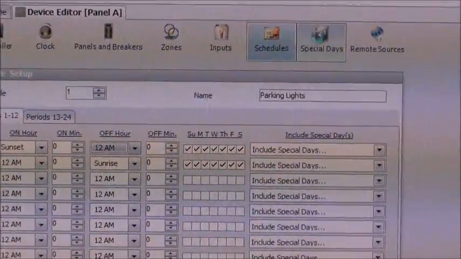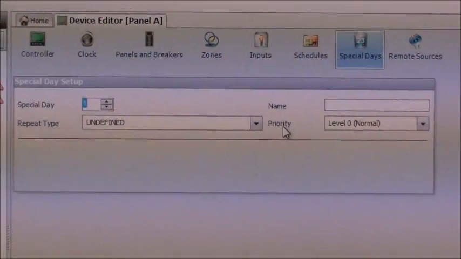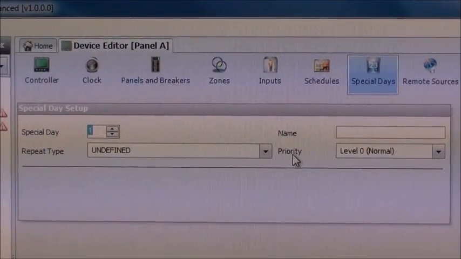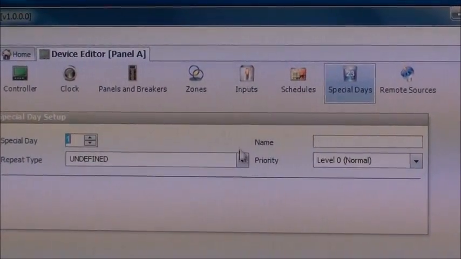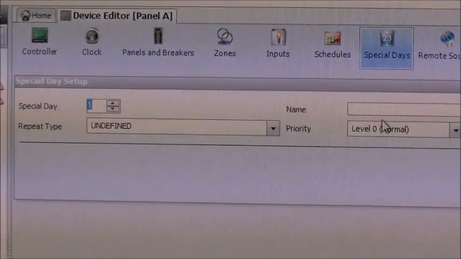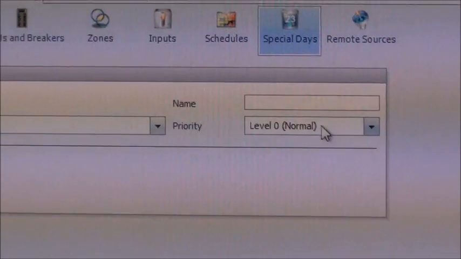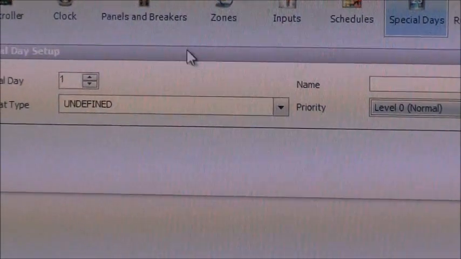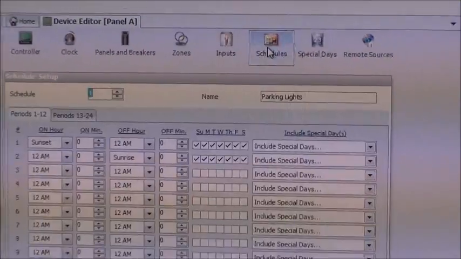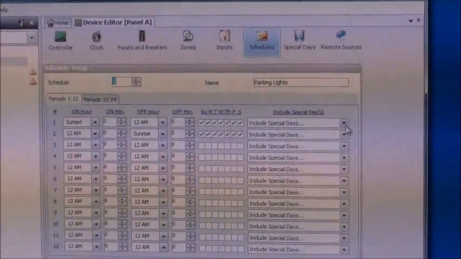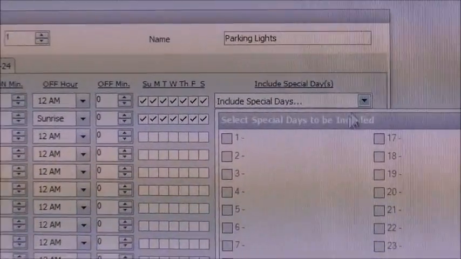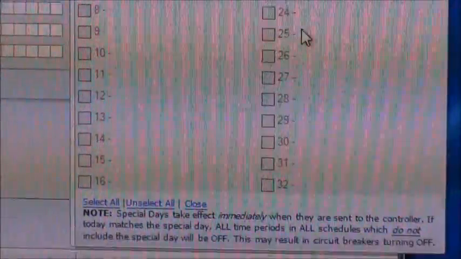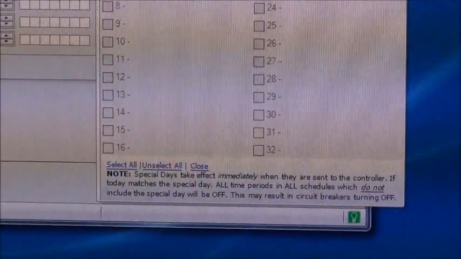If you had a special day that you wanted to program, a holiday that was going to be different for any reason, you could put it in here, and it would be special day number 1. You would name it, you would give it a priority level, and then in this schedule you could go to special days and include any special day that you have programmed, and whenever that special day rolled around, it would take it.